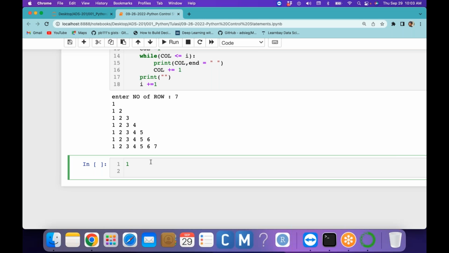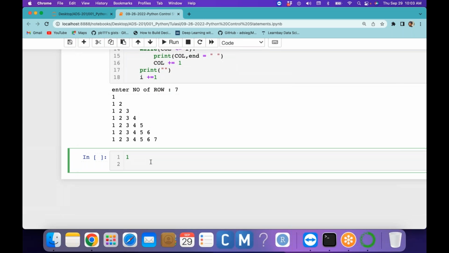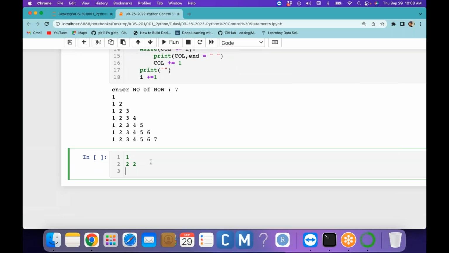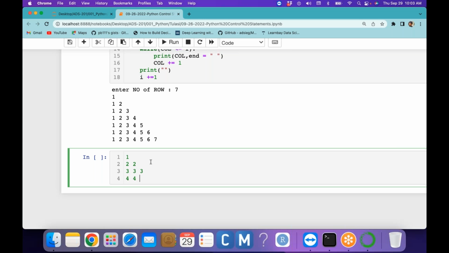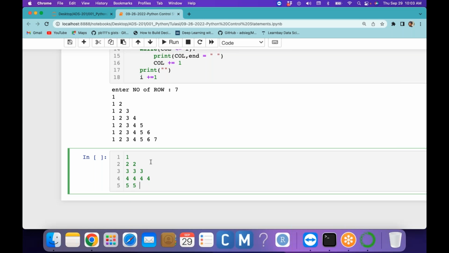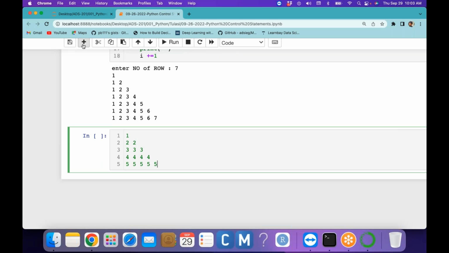1, 2 2, 3 3 3, 4 4 4 4, and 5 5 5 5 5. Okay, this is one pattern. You can try it.